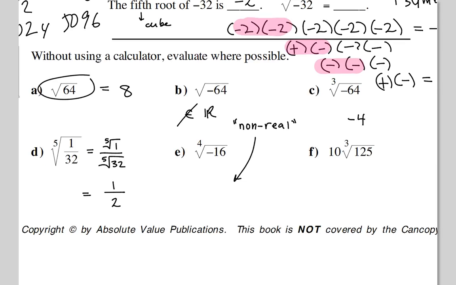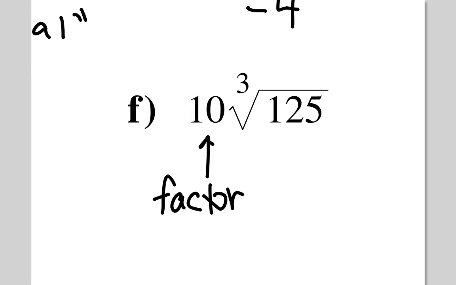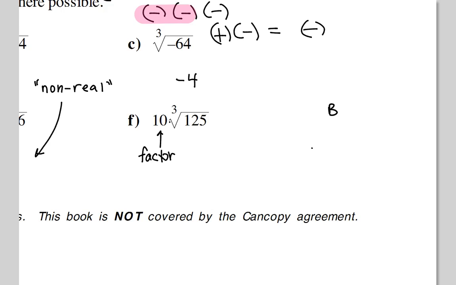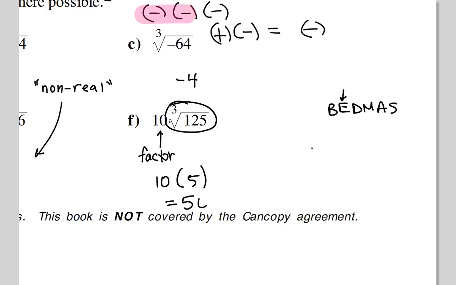And F. All F has is an extra factor out front. Deep inside the symbols there is just a times right there. It's just times. Okay? In BEDMAS, what do you do first? Brackets, exponents, division and multiplication, and then addition and subtraction. So exponents, this is an exponent. If you recall from Math 10C, there was a conversion between a fractional power and a radical. So radicals are exponents. We need to do that first. The cube root of 125 is, not using a calculator, 5. So we have 10 times 5, which is 50. Okay, do your exponents first, and then you can do this multiplication second.